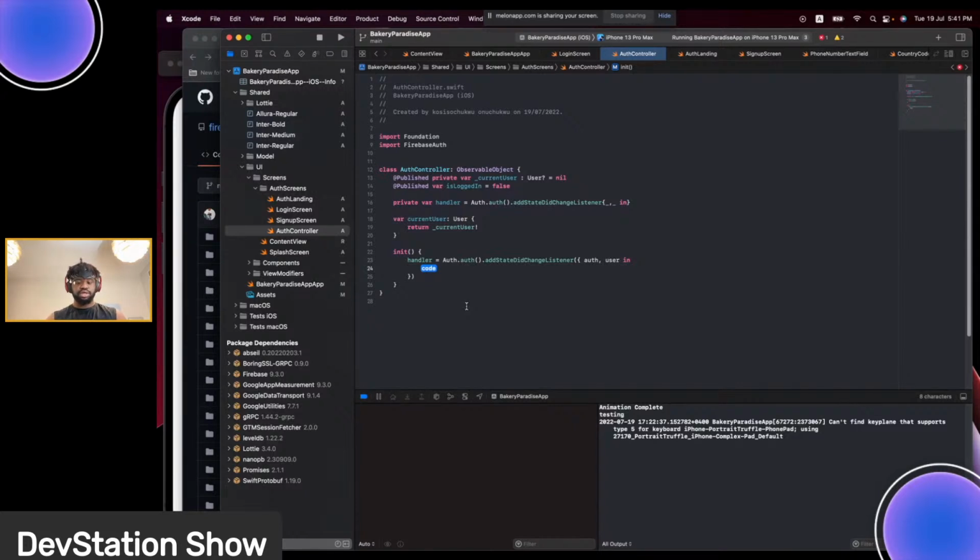We could use an if let here: if let user equals user. So if it's not empty, we assign that.